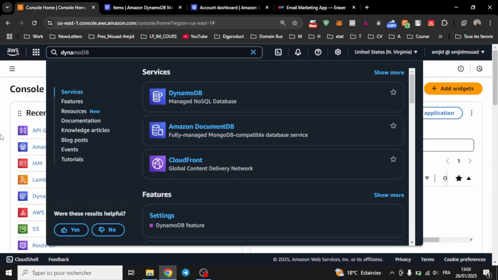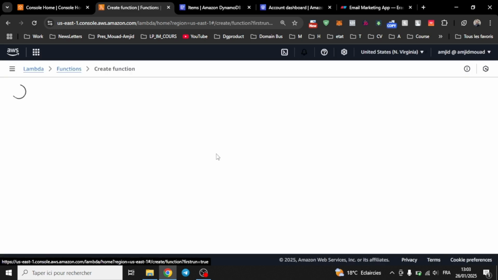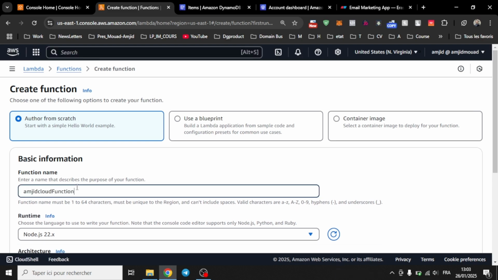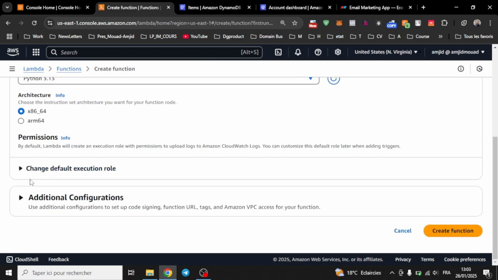Alright, guys. As I said, you can find it here or import it. You will find the Lambda function in the description too. Don't forget to leave a comment on it. We will need some packages.